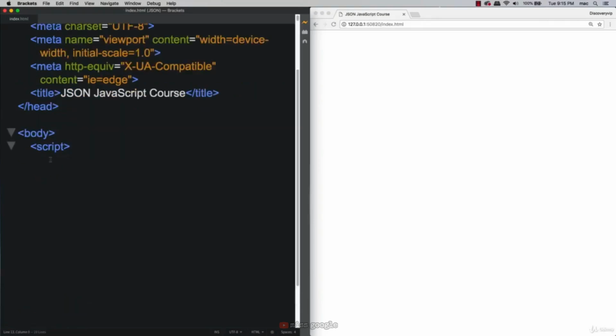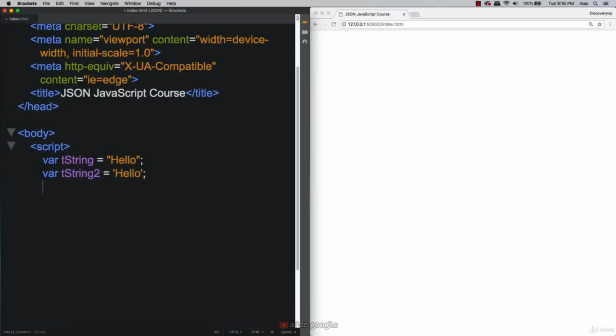So let's go ahead and write some plain JavaScript. We know within JavaScript, we can set up variables. So we can have variables that are string values. We'll just call it tstring. This is surrounded by double quotes, or you could do tstring2, and we could surround it by single quotes.